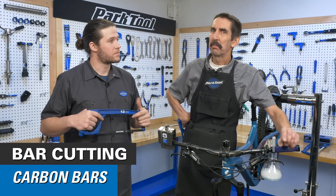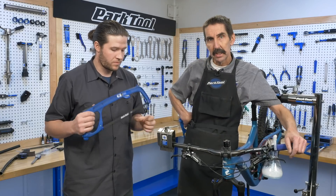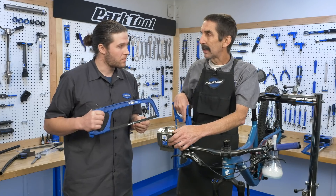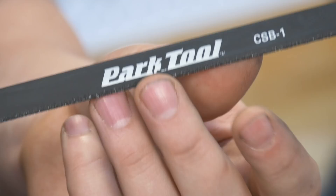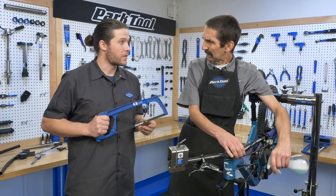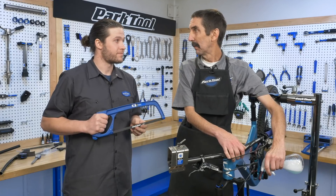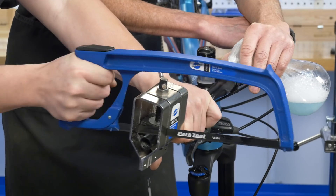Cutting down carbon fiber is pretty much the same technique. We want to trim down our FSA here just a little bit. We can set up our saw guide, bring it in, account for the thickness in the blade. Or, if we had a 32 TPI — very, very fine tooth — that can do a good job. On the saw guide, we'd be using the thin section. But today, we're going to be using the CSB1 by Park Tool. It is a grit style that we can both push and pull with to cut, and we're going to be using the thick side of the guide. I'm on spray duty — we're worried more about the dust coming off of the handlebar while we're cutting. If you can smell that stuff, it ain't good for you. A little bit of soapy water, or any kind of window cleaner works.